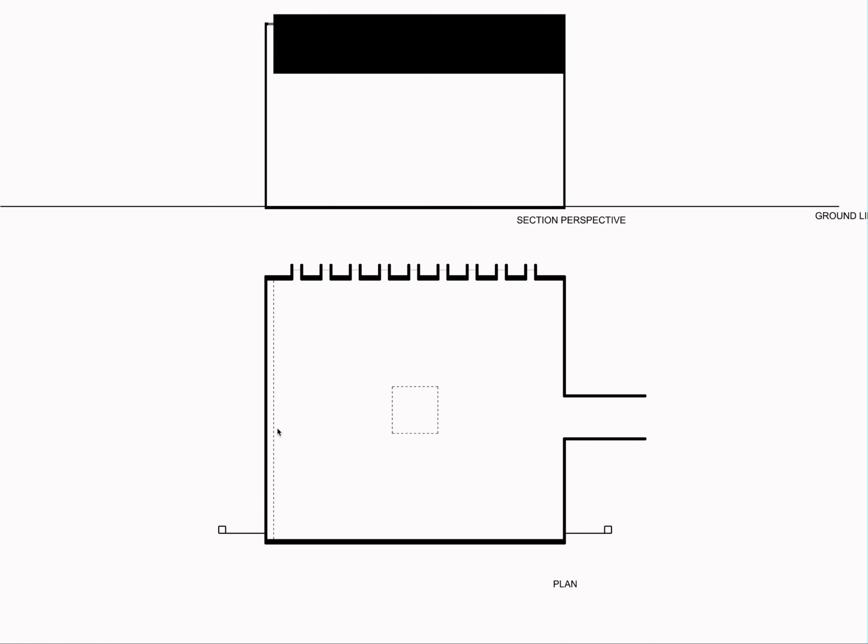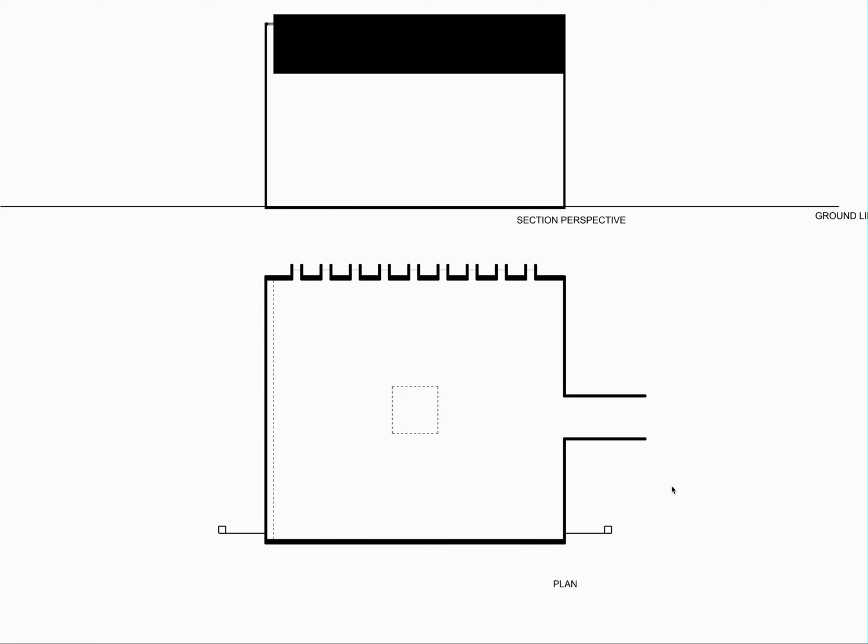But you can see that this is that dashed line. So remember that in an orthographic drawing, anything that's dashed represents any geometry that is behind the field of view or the picture plane, okay? Now, that's what this is about here. And you'll see that there's a little bit more something here in the middle of the room. We're going to have to establish that as well. And we're going to want to figure out how to represent this door and all these little sliver windows that I've put in.